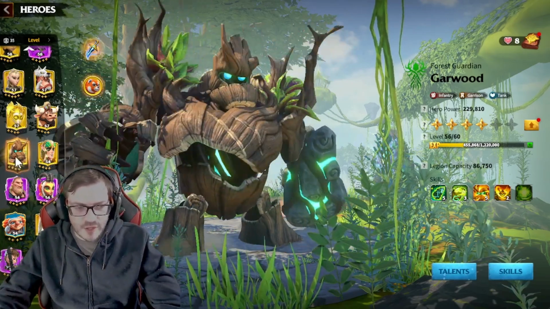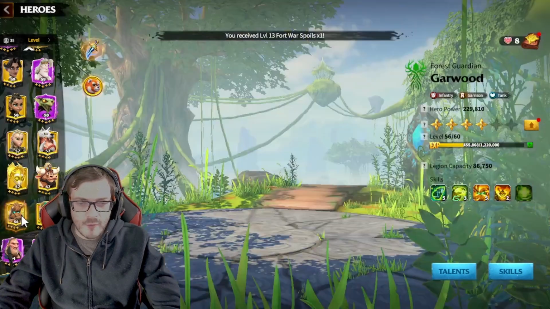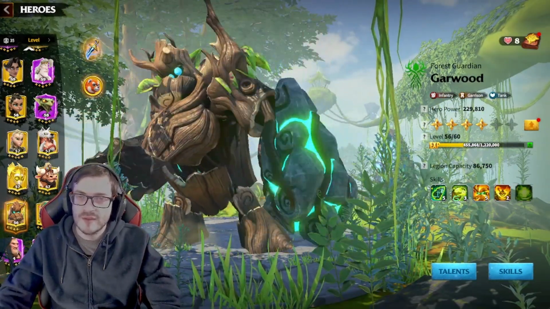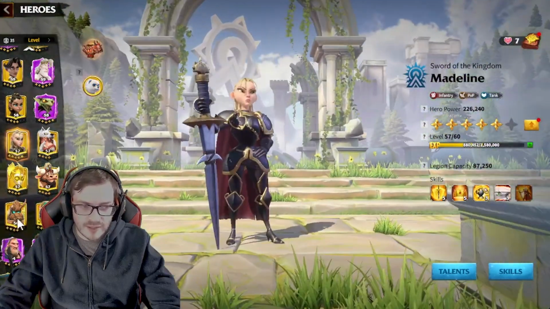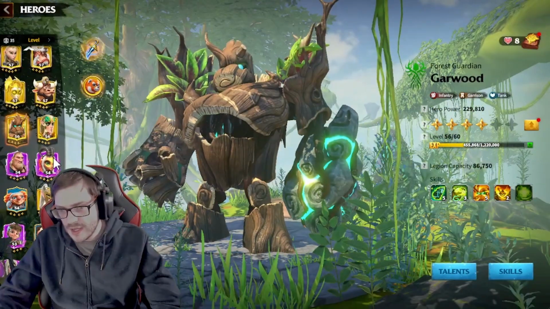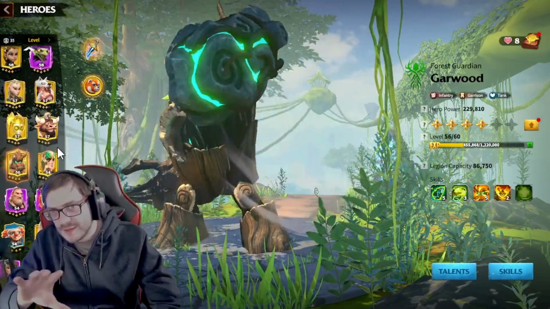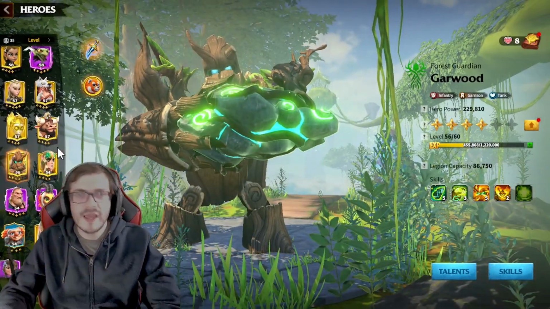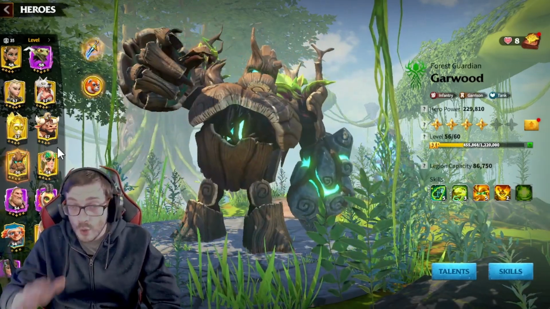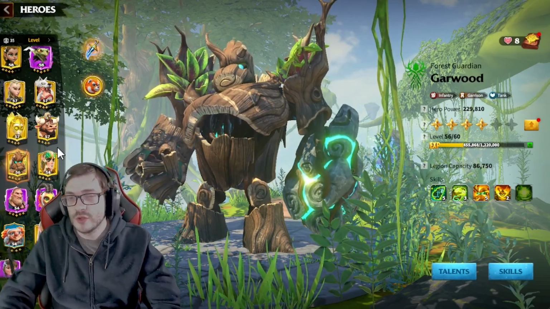So, first things first, Madeline, Eliana, and Garwood, right? We've got all three heroes. You can use them in different configurations to obviously merit trade. One of them being obviously Garwood and Madeline, right? And then the other one being Eliana and Garwood, right? But every time you pair one of these, who is the primary hero? And if you said right now, Eliana or Madeline, I'm sorry to say, you should be losing your duels, right?